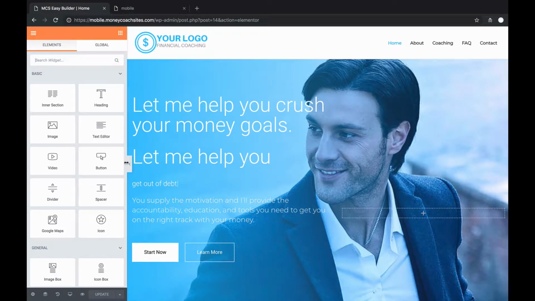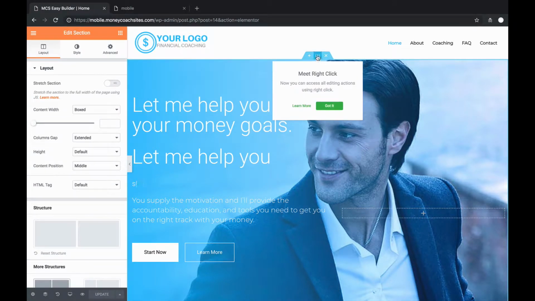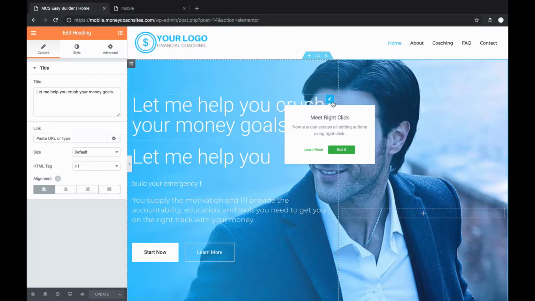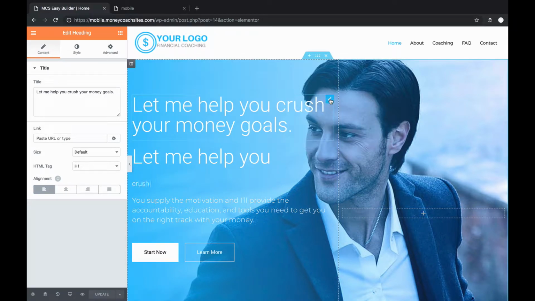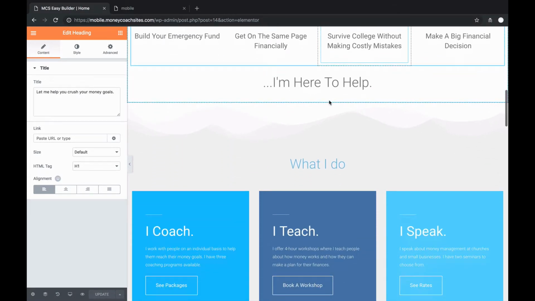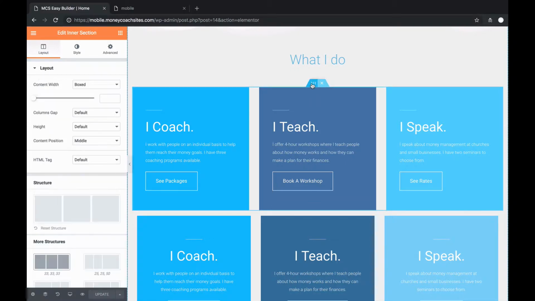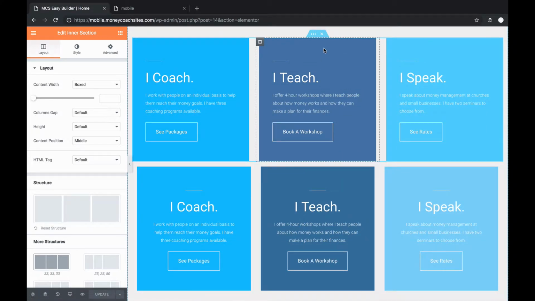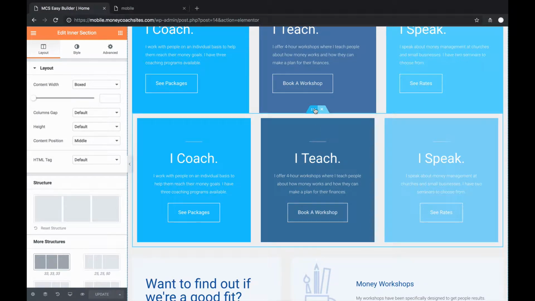So first of all, everything on the website can be hidden on any mode that you want it to be. So sections can be hidden, columns can be hidden, and actual elements can be hidden. So for instance, here we have a section where these three boxes are. This section is hidden on mobile, and it's there on desktop. And then this section right here, which is basically the same thing, is hidden on desktop, but it's there on mobile.